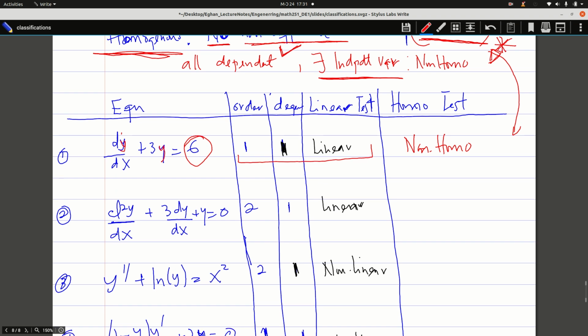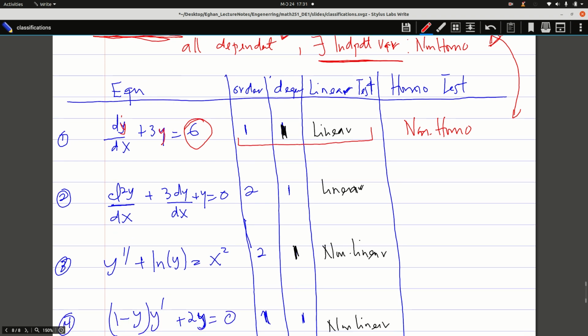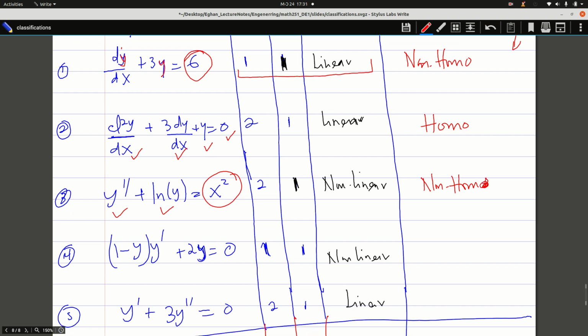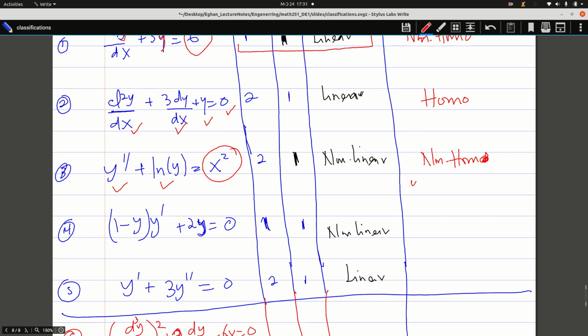Example 2. Let's go through. There's a term of the dependent, there's a term of the dependent, there's a term of the dependent, and it's also set to 0. So straight away, this is homogeneous. Example 3, I have the dependent. This term here makes it non-homogeneous. That is the non-differential term, or the term with the independent variable. If you again take it to the left hand side and then say it is equal to 0, this is a non-differential term.